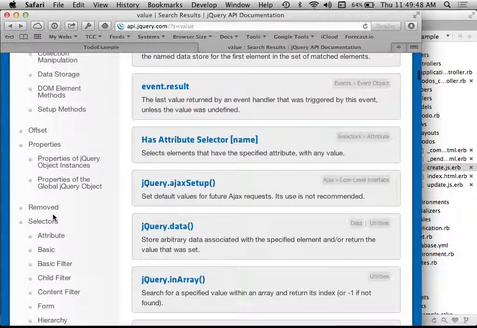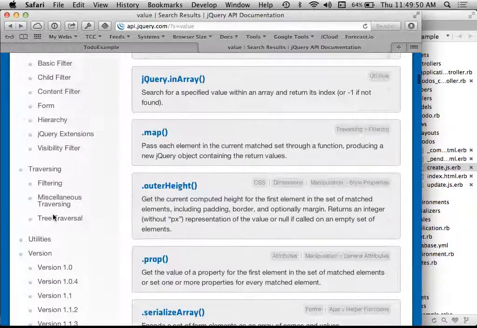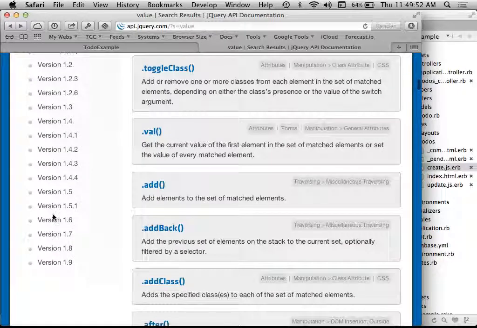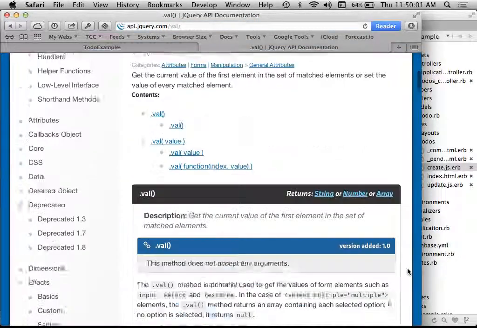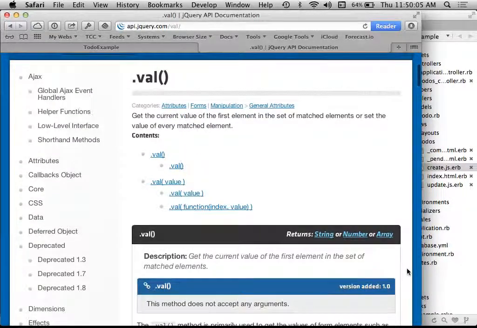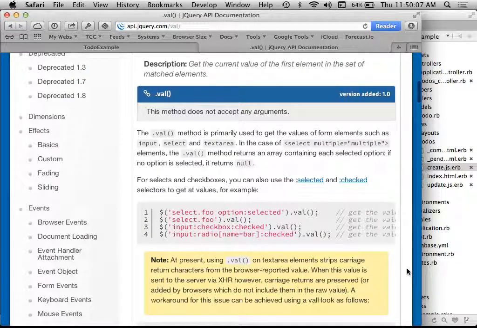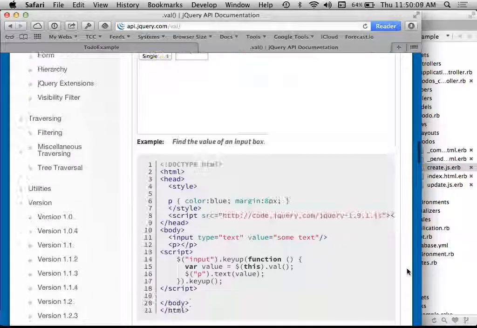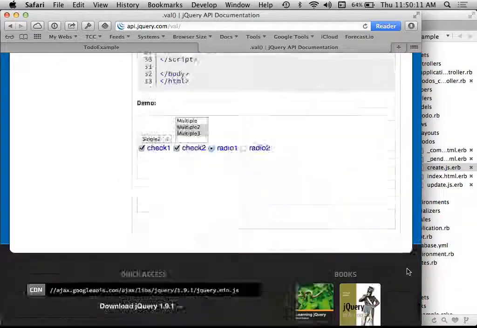What else? Val. I think that just gets values. Don't know that you can use it to set a value.